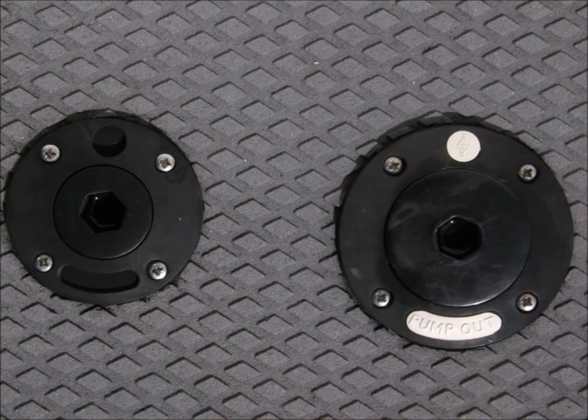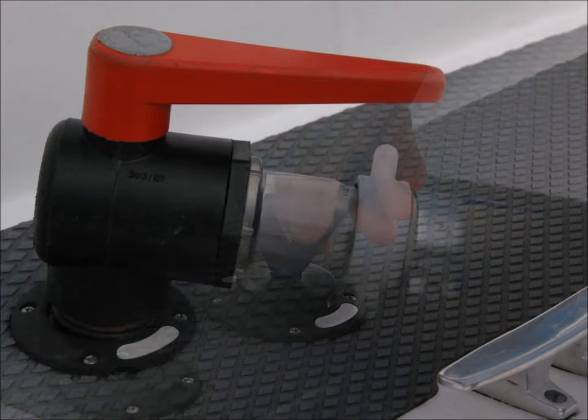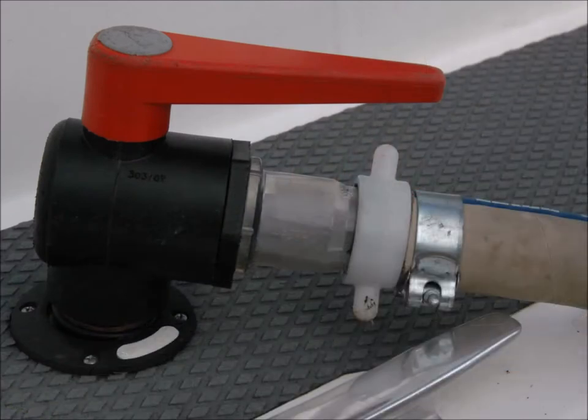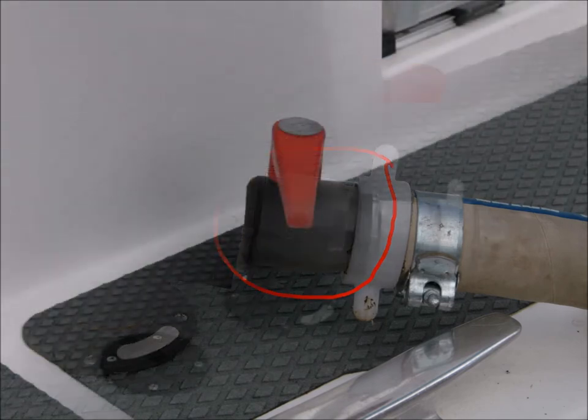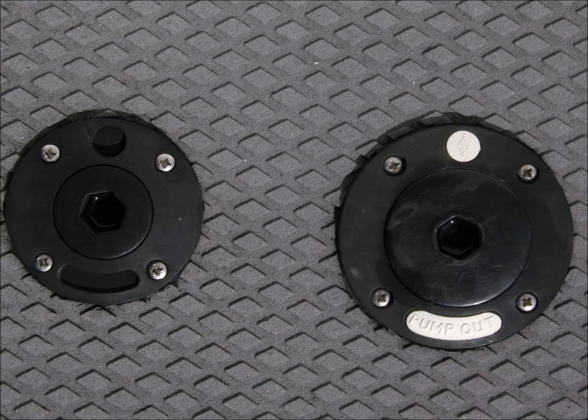Remember, many cruisers have two bathrooms and two toilet tanks. Once you have located the relevant toilet tank caps, unscrew the larger cap with the key provided, normally found in the forward bathroom on the cruiser. Insert the nozzle into the hole and turn the valve along the length of the hose to commence the pump out. You will know when the tank is empty when the plastic indicator between the valve and the end of the hose is clear of any fluids. When empty, close the pump out valve by turning it at right angles to the hose, screw the cap back into the deck opening, and thoroughly wash your hands with soap and warm water.